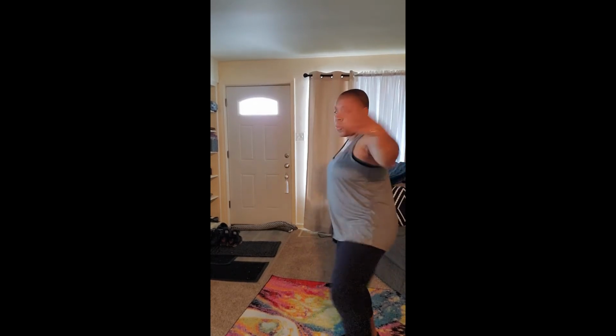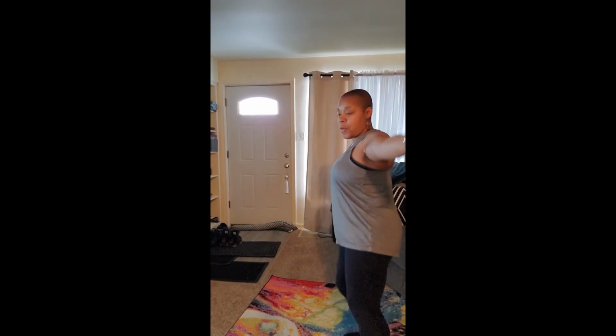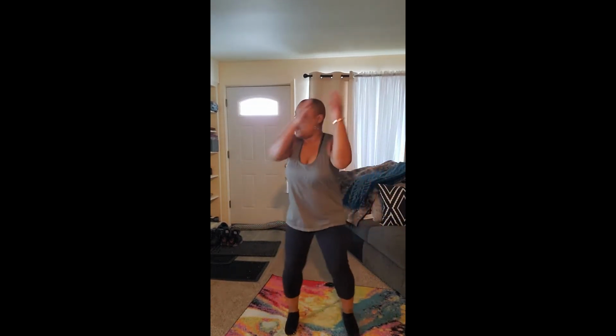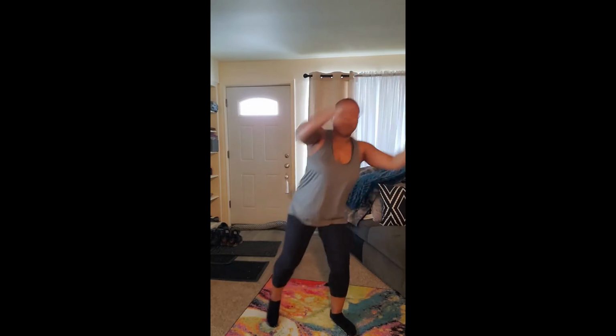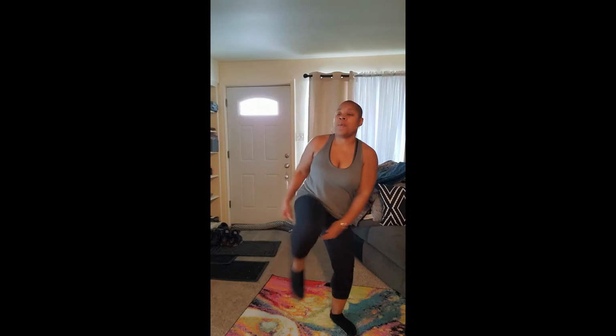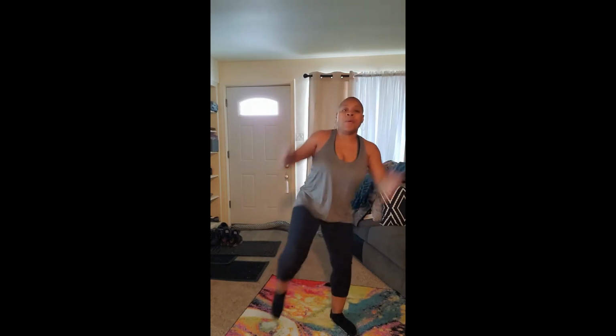Stretching it out. We got some knee drivers on a diagonal. Coming in 4, 3, 2, left leg pulled in. Woo! Yeah. Warm up. Are we feeling warm already? Oh yeah. You're here for 4, 3.